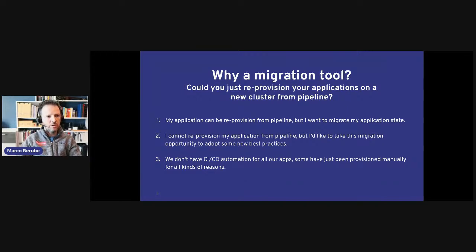Crane. So again, as I touched on in the previous slide, why do you actually even need a migration tool in the first place, right? If you have automated deployments, then obviously migrating from pipeline is the best approach. But we found that many applications don't have that, and this is why you end up having a need for a migration tool. Also, even if you have automated deployments, you might have state. So if you want to provision your applications from one cluster to another, but you need to migrate your state, this also could be another reason why you would need a migration tool, to migrate the data from one cluster to another.